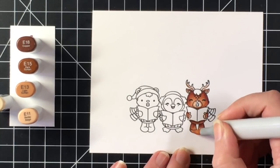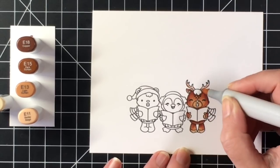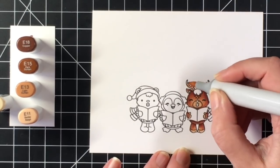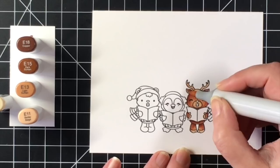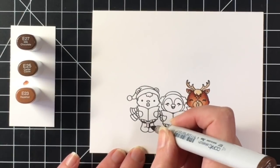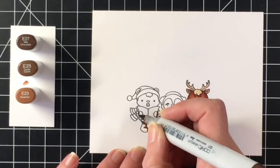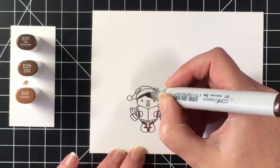I'm also bringing in the E51, which I didn't realize you couldn't see the cap, but this is going to give it almost like a vanilla kind of light brown coloring. So on to the bear. Here's where I'm going to use the E27, the E25, and the E23. These images are fairly tiny.